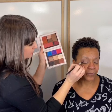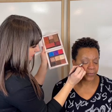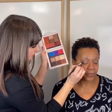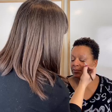And I'm just taking it just above your natural guide. And I'm not taking it past your pupil. Okay. And I'm always starting on the outside to build up that intensity. Making sure each layer is blended before applying more. Awesome. So you can also use these wet if you wanted a really intense pigment concentration.